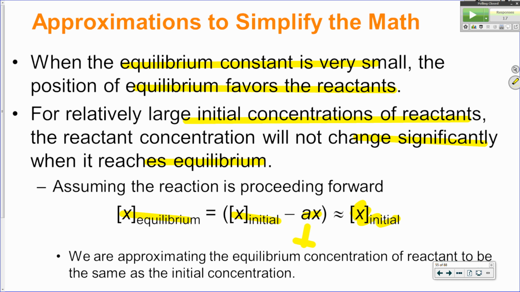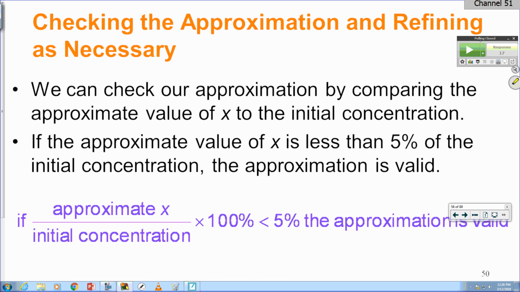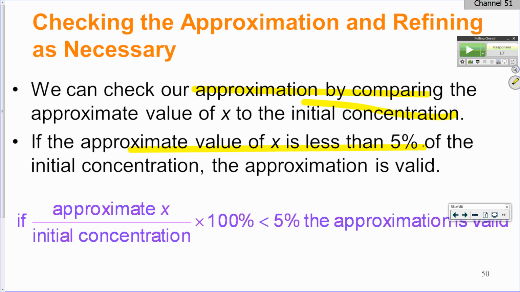If it's a small value of K, what's small? Less than 1 times 10 to the minus 3. That'd be my only time I'd want to consider using that. So we always have to check if it's valid to make assumptions. You all know the acronym for what happens when you make assumptions. Same thing here. We have to make sure the change that we're suggesting is really valid, so we compare our approximations to what the actual change is.